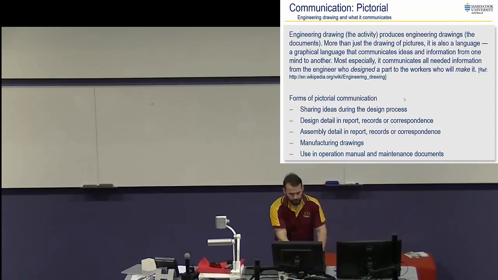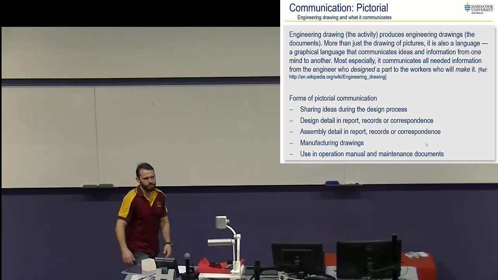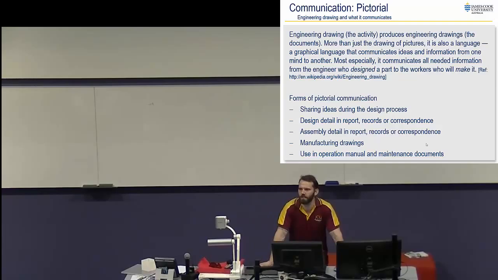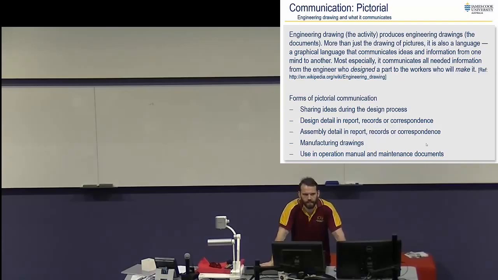And the last one, use in operational manuals and maintenance documents. So if you've got assembly drawings and things like that and you've got a car and someone is now a mechanic and they're trying to drop the engine out of it, you need to actually put all of that information in that manual, otherwise no one's going to have any idea how to do anything. And now that's, for mass-produced stuff, it's obviously very important, but it's also important if you've just, you know, updated something in a mine or a refinery or something like that, bit of equipment, and someone's got to maintain it and check it in a month to make sure it's not destroying itself, you're going to need manuals there to be able to do that, and you can put drawings in that manual. So there's actually lots of different areas where technical drawings are very, very important for engineering.